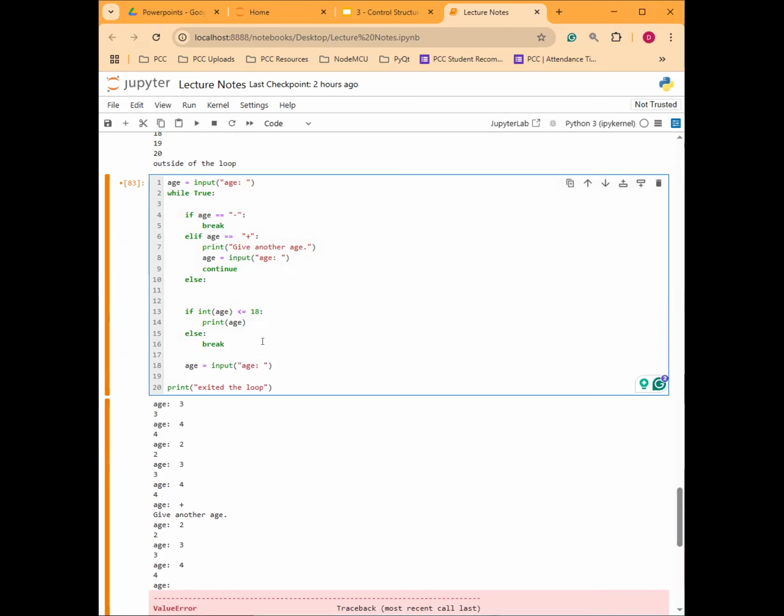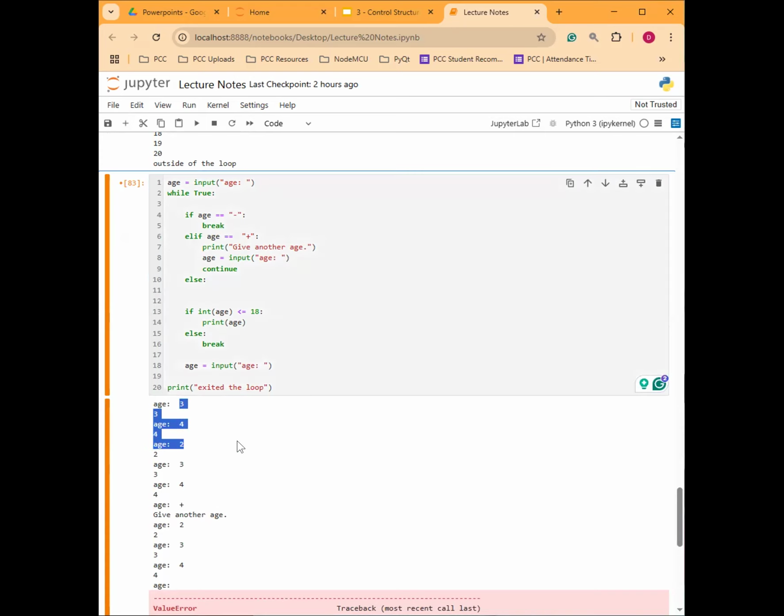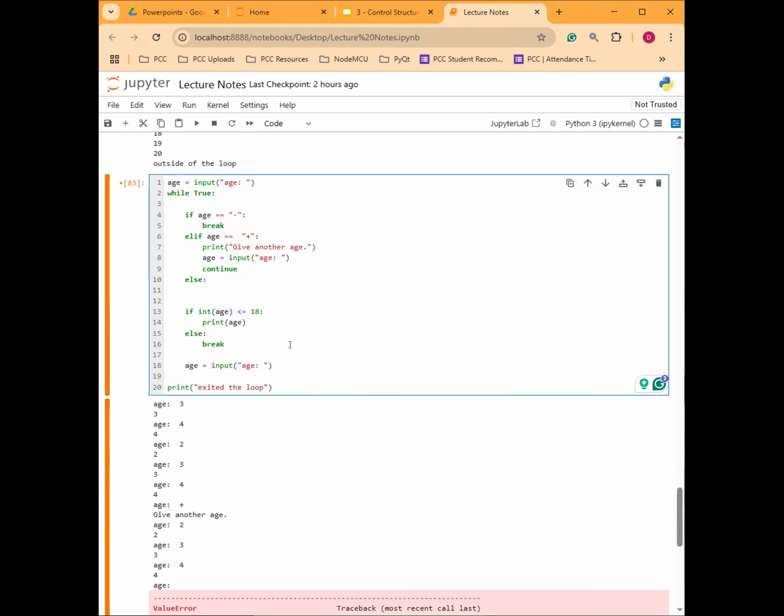Where was I? Okay, so how should we check if the user entered something like a space, right? Or any other character? So if they were to input any other character, that would include numbers, right? So that's not good because we need it to check for numbers. We could put another elif here that says if age is equals to a blank space, something like that. We could do that. But we'd have to keep on doing the same thing for all the other characters that are possible on the keyboard, right?